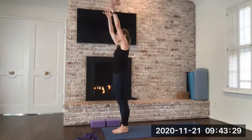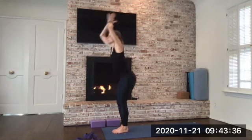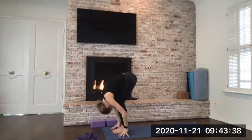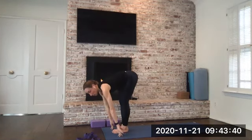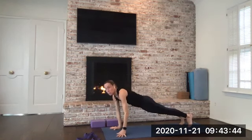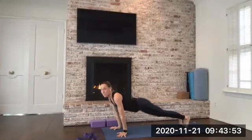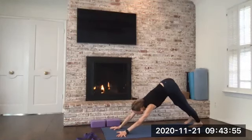Root to rise, come all the way up. Drag the hands to prayer. Sweep the arms up. Look up. Ground. Dive over bent knees, forward fold. Come to the fingertips, long spine, plant your palms. You can step. If you feel like you can float, you must land with bent elbows into a chaturanga. Drag yourself through a nice up dog. The tops of the thighs lift. Hips up and back, downward facing dog.